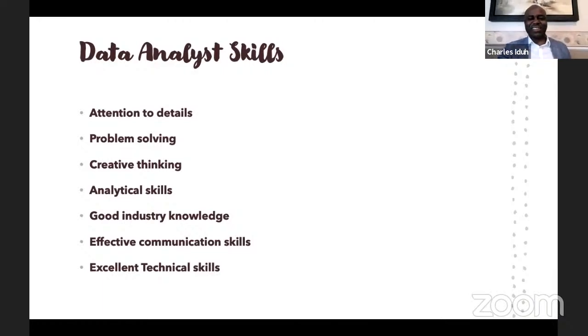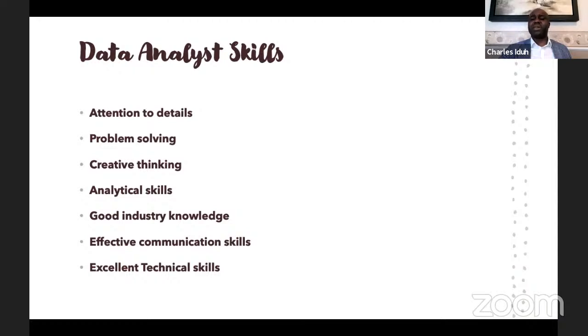Okay, data analyst skills, the skills that you need as a data analyst. All right, the skills. So I want you to please chill and look at this. One, you need attention to details. If you remember your girlfriend's birthday, then your attention to details is 100%. Or your wife, girlfriend, whichever one. Okay. But if you forget, then you need more attention to details. Are you with me?